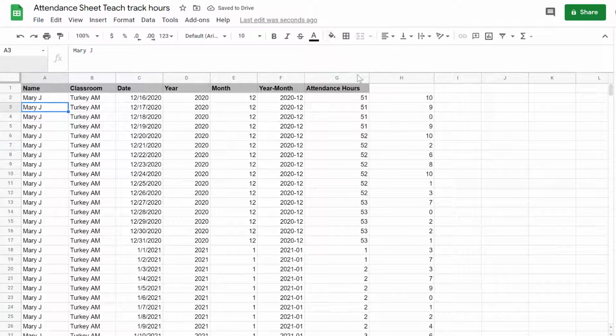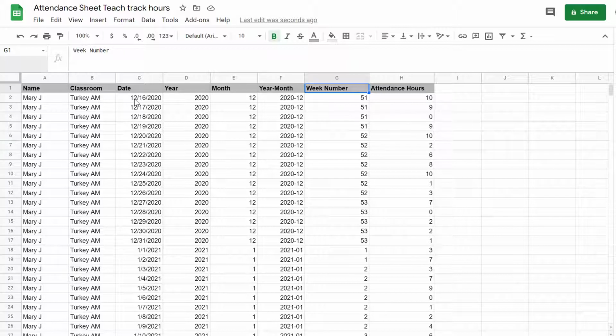We now have to fix our header. So this attendance hours now lives in cell H because that's all of our attendance hours. And we will title this header week number. Let's fix the formatting by making it bold as well so everything is consistent. And now column G is the week number of the date.